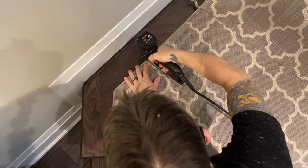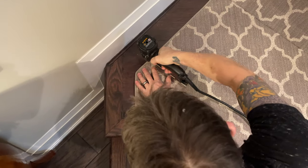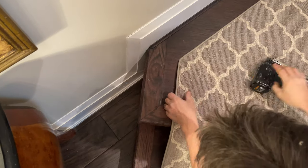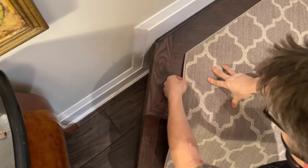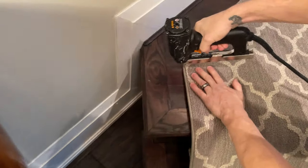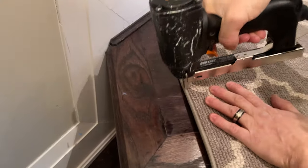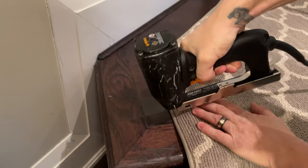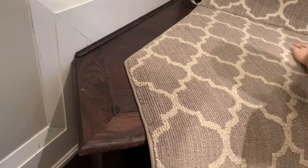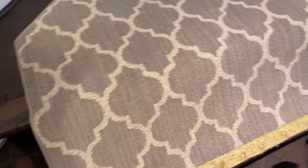Then I could attach the single stair on the bottom and line it up with the landing, just to be safe. If you do the first stair and then the landing and then try to do that turn, you'll be a little off-kilter. So I set it up with four inches on each side, and a couple of staples on the side. This stuff does show staple marks a little bit, so you have to wiggle the staple gun into the pile to get them out.